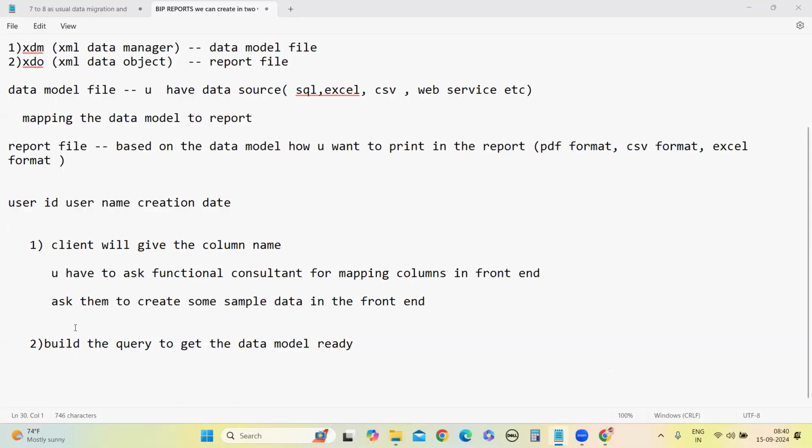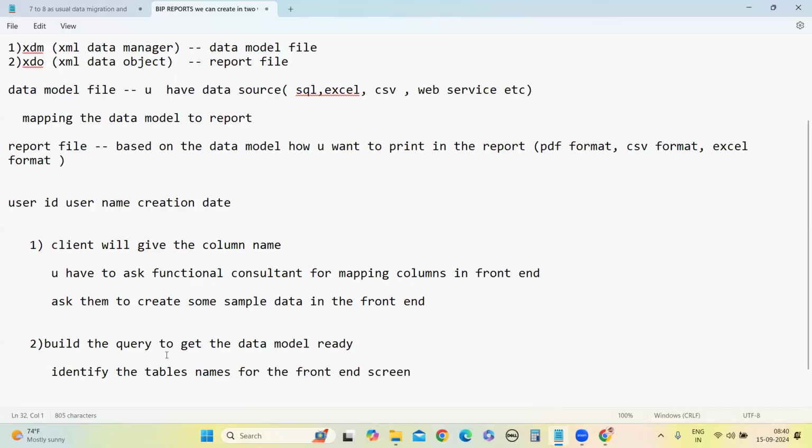So if you want to build a query, guys, we have to identify the table names for the front end screen. This is the most complex thing, guys, in BIP report development.